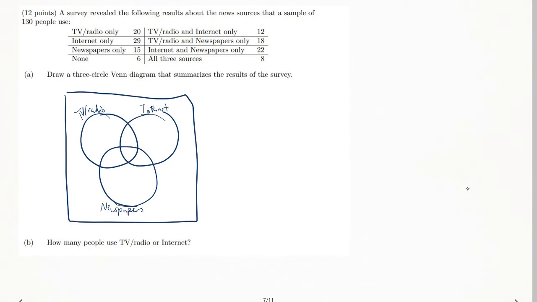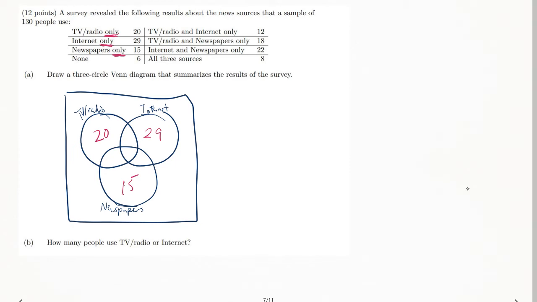So let's look. This first thing says TV, radio only. That's a key word there. Only. That means it's only appearing in this part of the circle. It doesn't take on the whole circle. So you can just put that 20 in there. If it said TV, radio, and there's no word only, that's when we have to do the subtraction. Okay, that key word is only there. And that gives us internet only. That's going to be pretty easy. 29. Newspapers only is going to be 15. So with the word only appearing in each case, we can find out where to place them and not have to worry about subtracting. Versus the other case, it didn't give us the word only along the way.